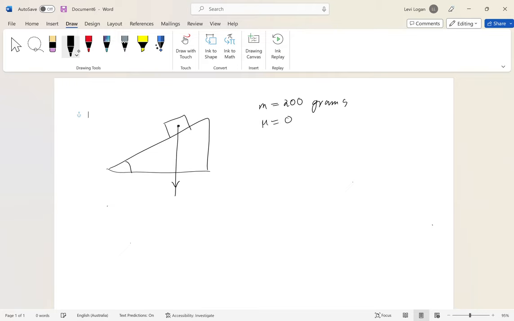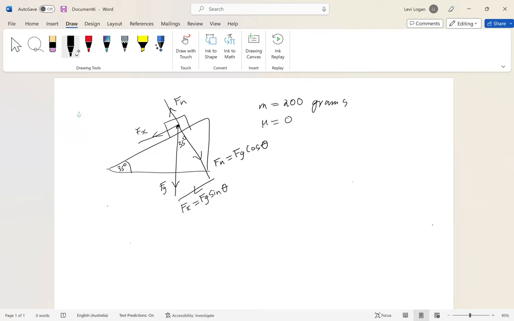You have a force of gravity acting down. Right, and this angle, oh, I haven't given you an angle. Let's say this angle is 35 degrees. And, yep, that's 35 degrees. So Fx equals Fg sine theta, and Fn is Fg cos theta. You don't really need the normal force in this particular problem, but it's always good to visualize what's happening. And I draw these arrows so I know the direction of the forces. So normal force, it goes up as well, and the force of x goes that way. So force of x, and that's the normal force.